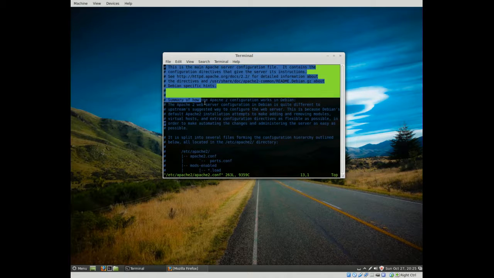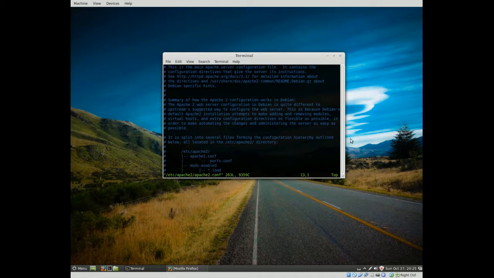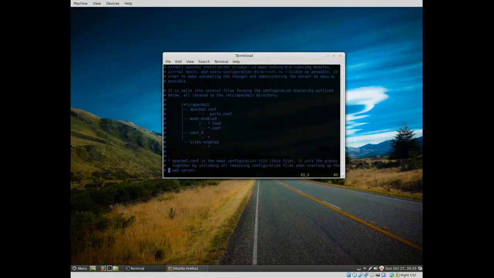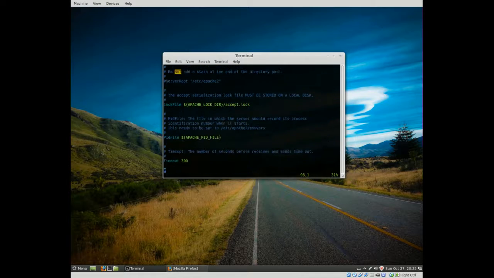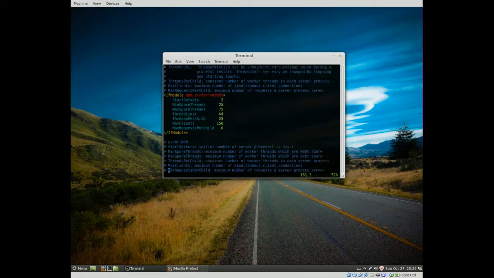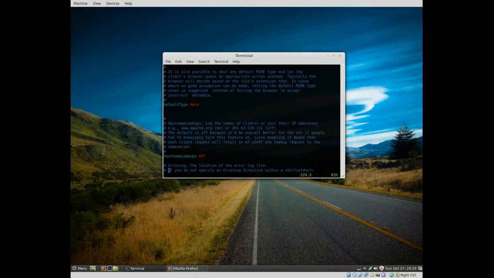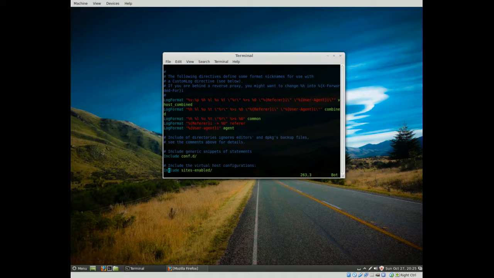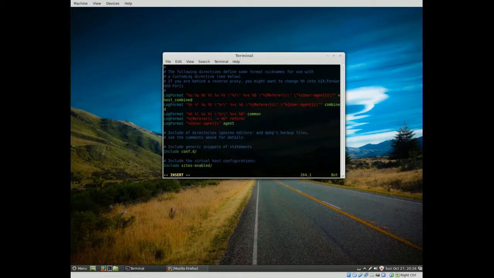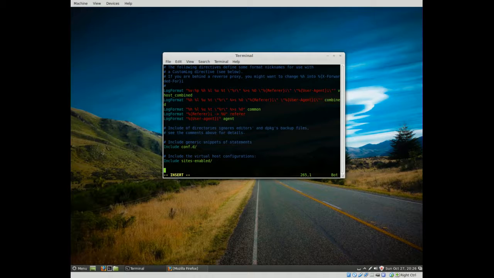Basically these are all comments. Anytime you see these hashtags, those just mean comments. I'm going to navigate down to the bottom of the configuration file, and at the very bottom is where I like to add to configuration files, just because then I know that it was me adding to them. In Vim, in order to put text into the document, you press I to insert, and now your cursor is actually inserting. I'm going to press enter just to give me some space.